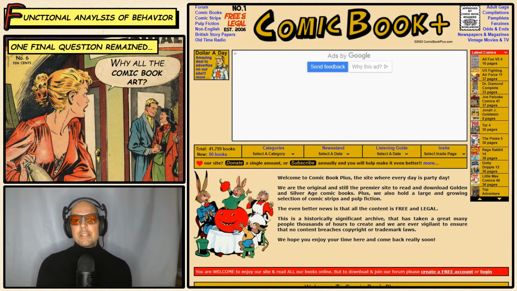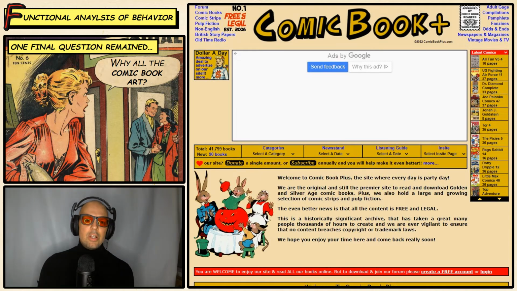Reason number two is that I wanted to feature a rather unknown artist of the golden age. You'll notice that all of these comic book images come from a golden age time. It was important for me to do this because these are public access or public domain comic books. So you have the freedom to access them free of charge. I highly encourage, if you are interested in some of this art, go to Comic Book Plus, give them a look-see. But I really wanted to focus on the art of Matt Baker.